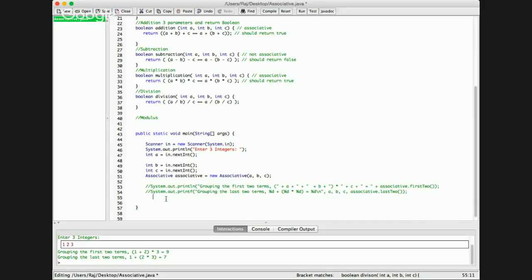Okay, so we're going to print is percent P, and then over here I'm just going to call the division method.